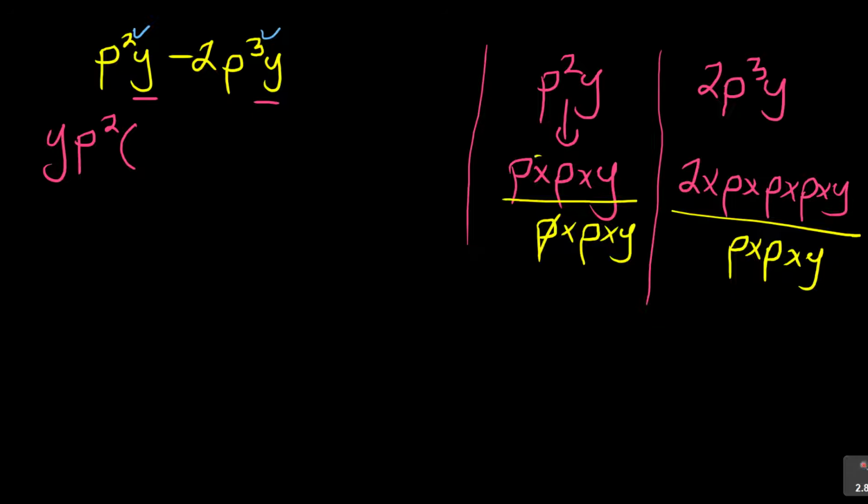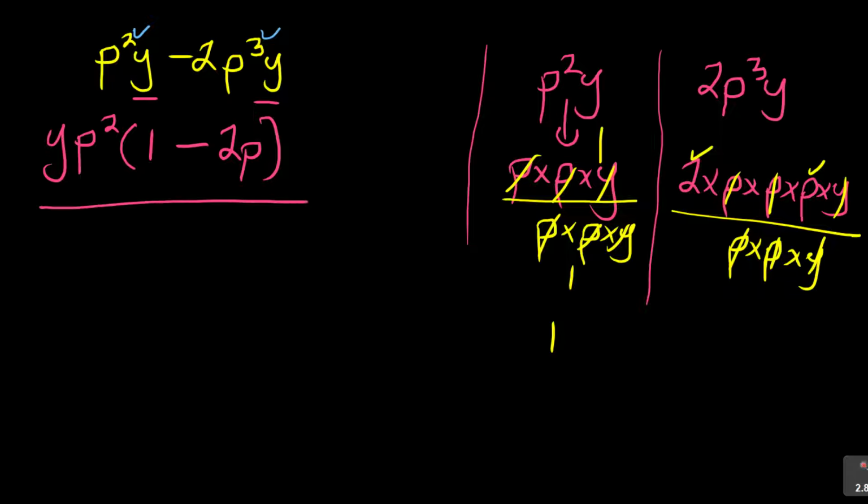Look at this, the p cancels, the p cancels, and the y cancels. So if nothing remains, don't say nothing, you just write 1. It means 1 remains there. And then on the other one, the p cancels, the p cancels, the y cancels, and you see the 2 and the p remain. So that becomes your answer: in the first one, it's 1, then you maintain the sign minus 2, and then you saw that p remained. And that is it. You get yourself 2 marks.